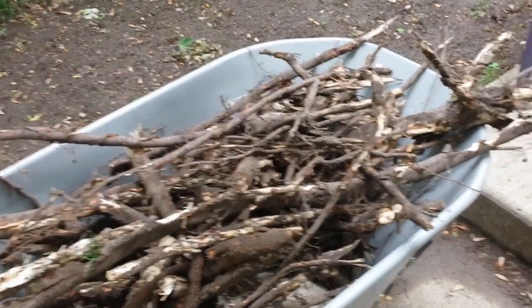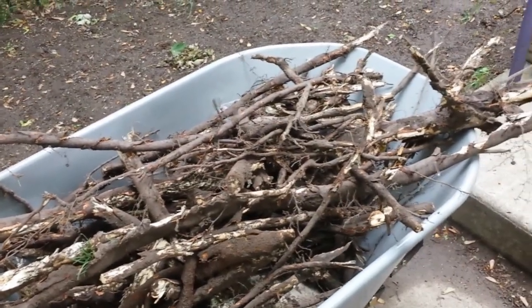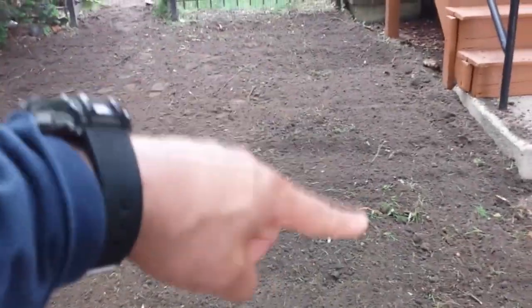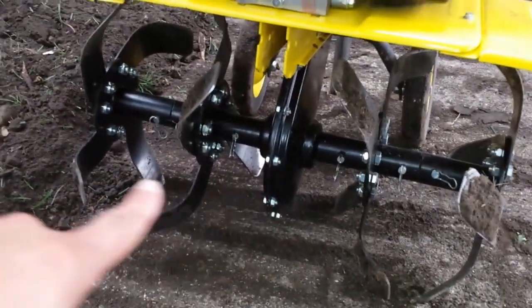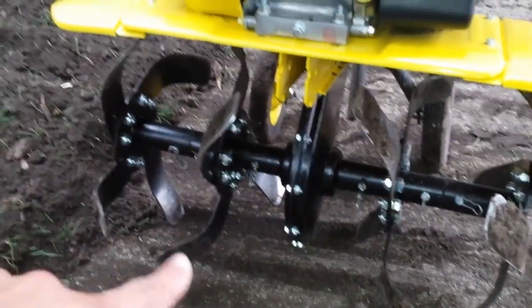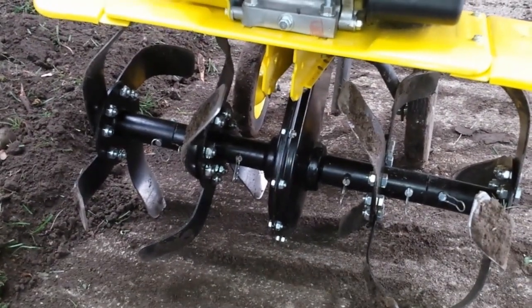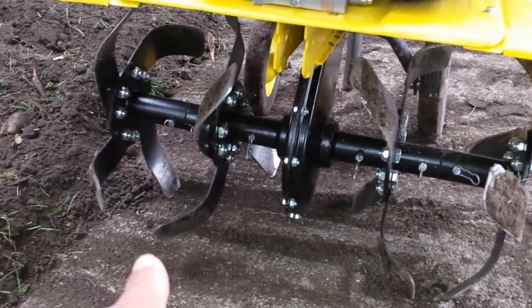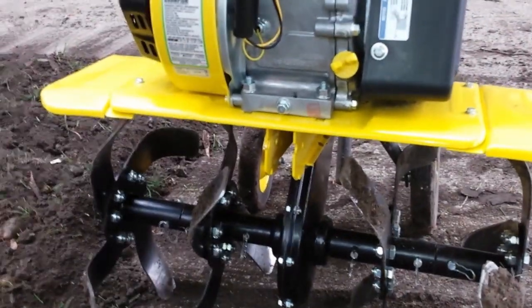Also, it's a good idea to make sure you don't dig too deep too fast — do it in passes, especially if you've got tree roots or your ground has never been tilled before; it makes it work so much better. Here's some of the tree roots and grass I tilled when I started. This whole area over here had grass on it and the tiller dug it up really nicely. All the tines are intact — none of them are broken. It jumped around a lot and stalled out once when I hit a real thick root, about an inch and a half thick, but outside of that it worked really well. Excellent tiller, I highly recommend it.